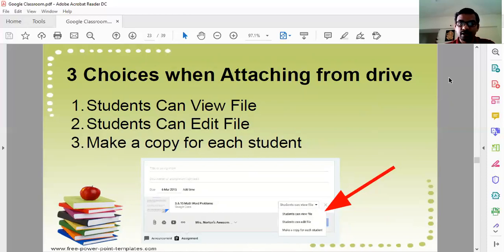If you select student can edit file, students can view that file as well as have the permission to edit it. And if you select make a copy for each student, then that assignment will be delivered to the mail ID of every student, but they can only view the file. They don't have the permission to edit the file. So from these three options, you have to choose any one.